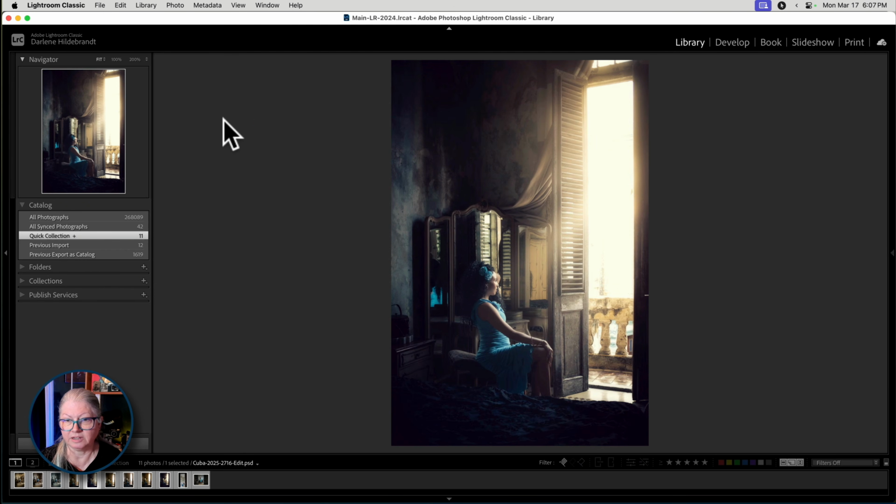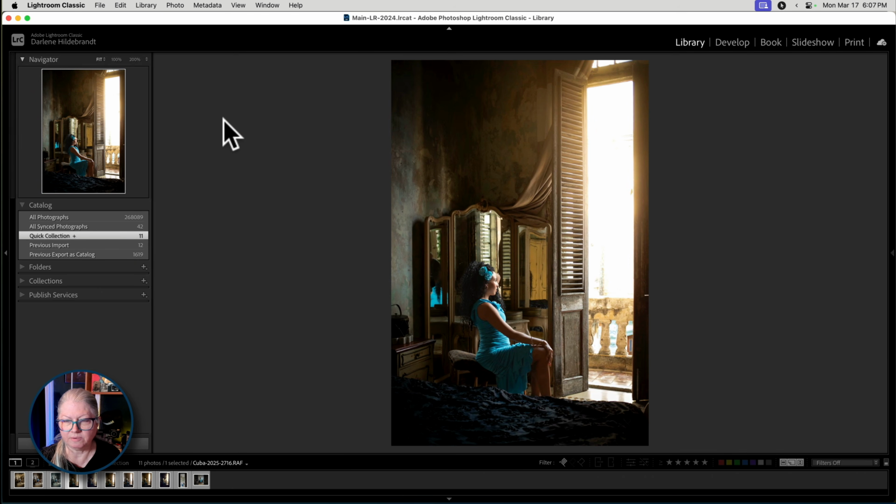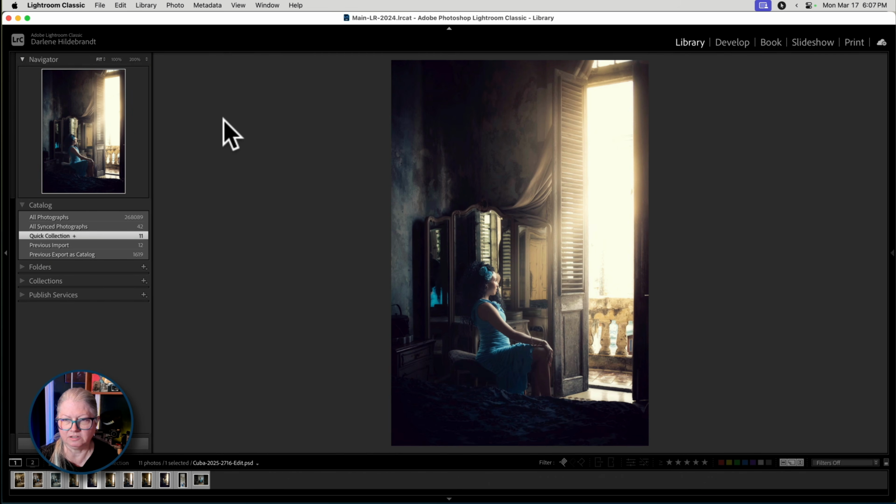And there it is, inside Lightroom, right next to the other one. So there's our Lightroom edit, and there's the Luminar edit. You'll notice that this one is a PSD. When I send images to Photoshop, that's my preferred file extension and file format.